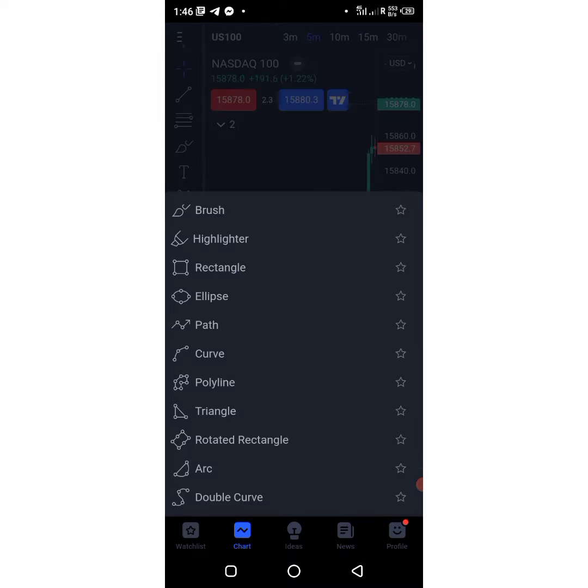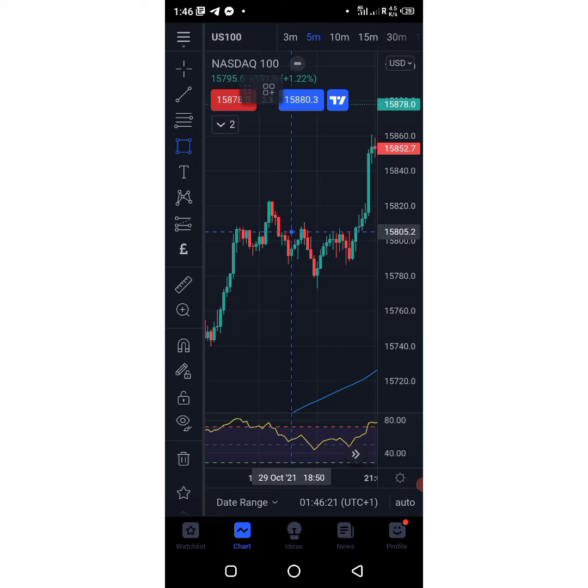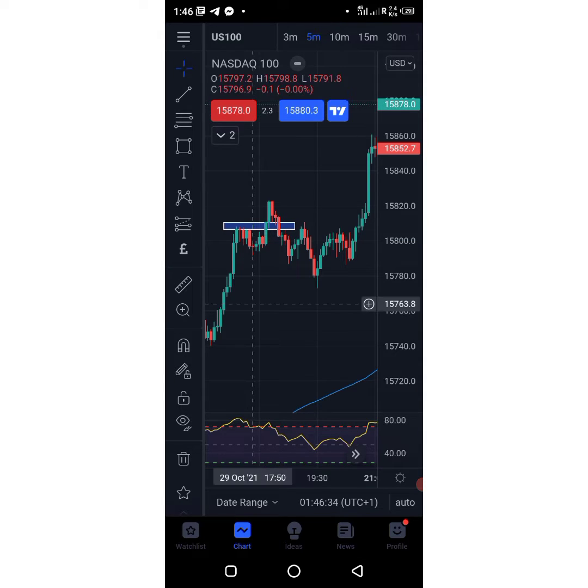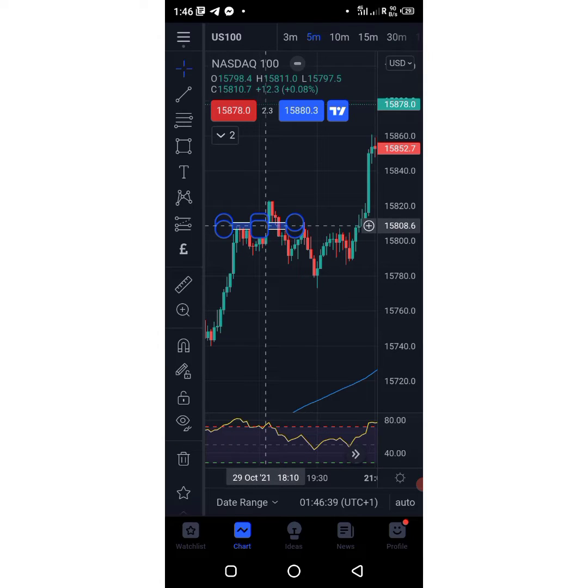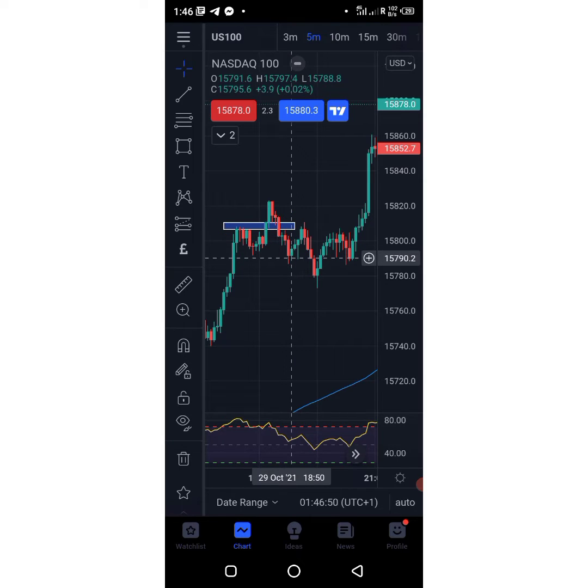All right, so you plot out the zone where the manipulation took place, which I'm probably pointing at right here. At this level here, there's a manipulation right at this point. You can see that the price made the high right here, and the market took out these highs, triggering every buy limit or every buying trade at this point, and slamming it down to the low side, all right.